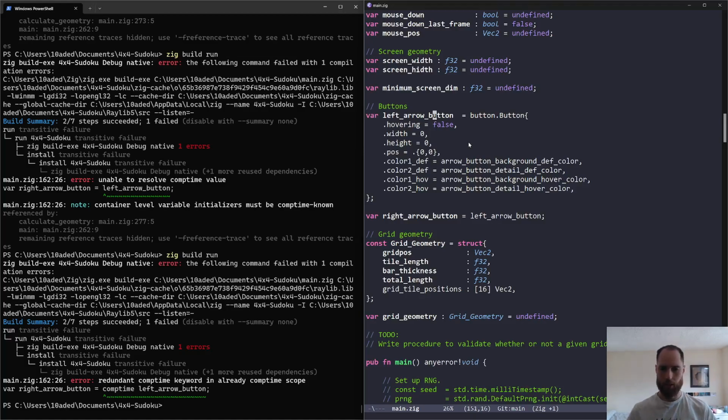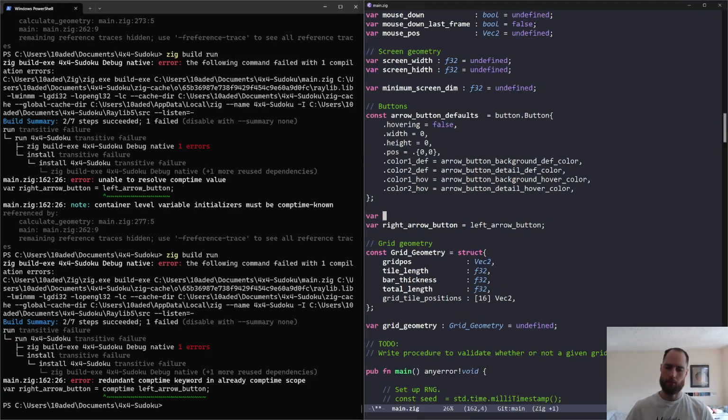Okay, so why don't we actually just fix that? Why don't we say constant arrow button defaults, all of this stuff, and then we simply say the left arrow button is equal to this, and this is equal to the right.